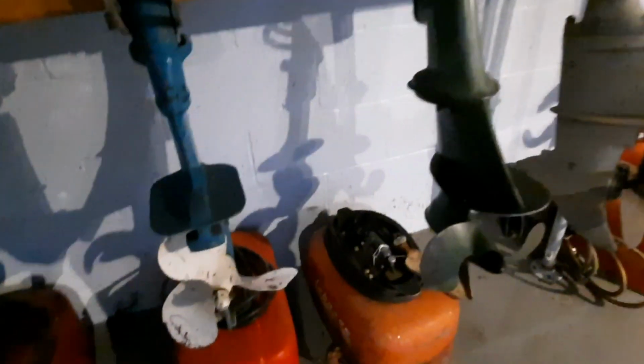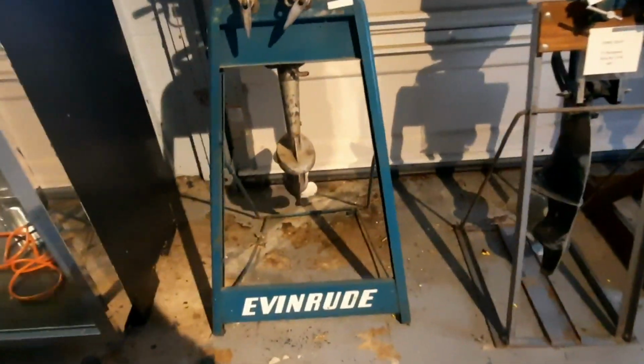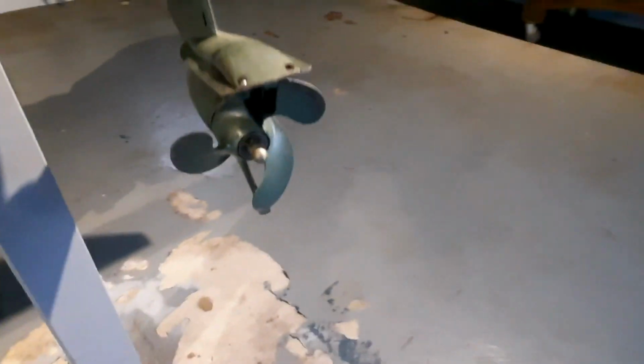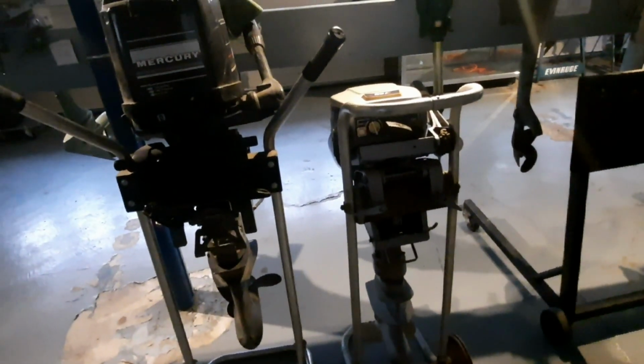I know absolutely nothing about boats. Some of them only have two of these little fan blade looking things, but some of them have three. I didn't even look at those when I was walking by the first ones. That one doesn't have any. But this is very, very interesting. That one looks, it's three, but it looks kind of tiny. These look like they're probably newer, maybe. Maybe not. That's very interesting to see, though.